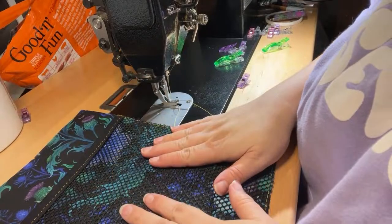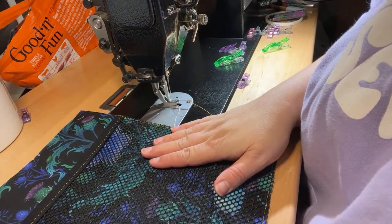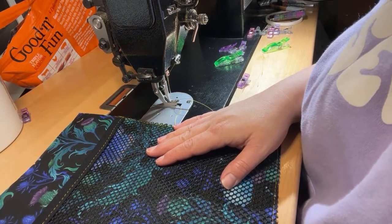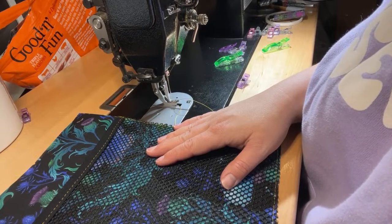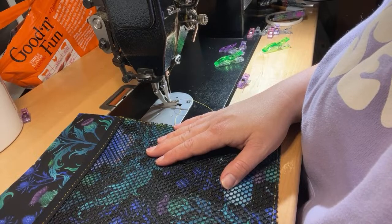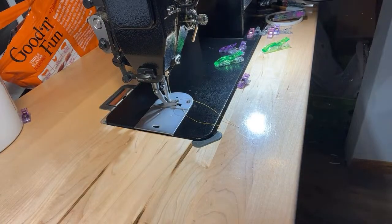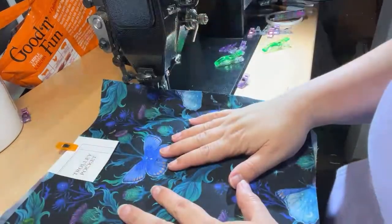All right, so now we have this part done. We're going to set this aside, and now we're going to work on the back part, the trolley part. All right, so we need the 12 by 10 piece. So here's the trolley part.